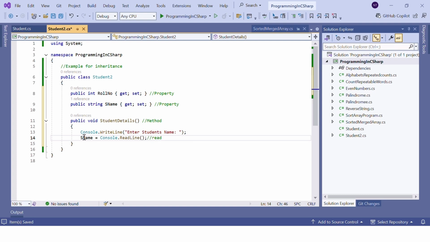Console.ReadLine. So what actually I am doing here is, whatever input we are providing as a user in the above line, first we will read it through the console as a string and then we will store that text under the sname property. So let me write all those things for more clarity. Store text under sname property.